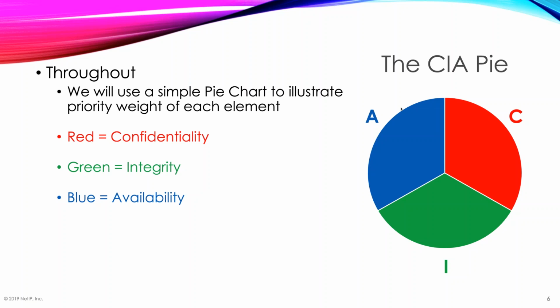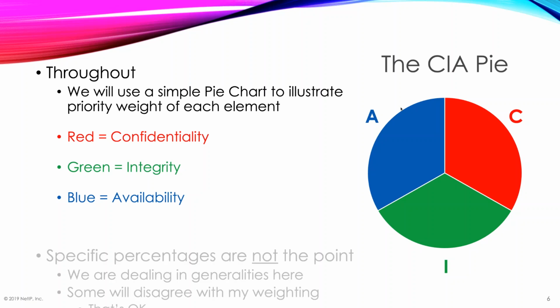Now, when I first did this talk the very first time, a gentleman came up afterwards and said, "Great talk, but I am colorblind. I can only see shades of gray." So that was kind of tough for me. I said, "Wow, I didn't think of that." So I threw the C, the I, and the A in there to help out as well, okay? So we're going to weight these 3 differently with different companies. With this company, we give more weight to the confidentiality piece and the availability piece and so on. And we'll use this simple pie chart as an expedient to illustrate and demonstrate this, okay?